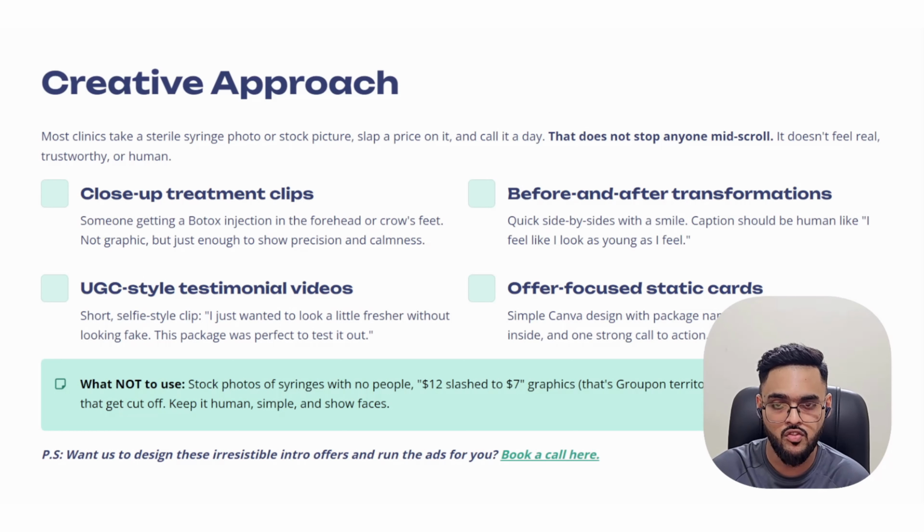It's that straightforward. Now, with that out of the way, let's talk about the second part of getting the click, the creative, the actual ads people see. The creative approach that works best is really simple. Just show close up treatment clips, before and after transformations, or short testimonial style videos.